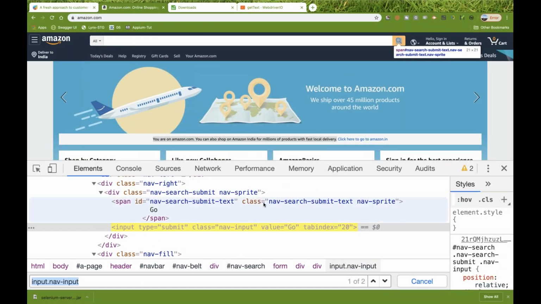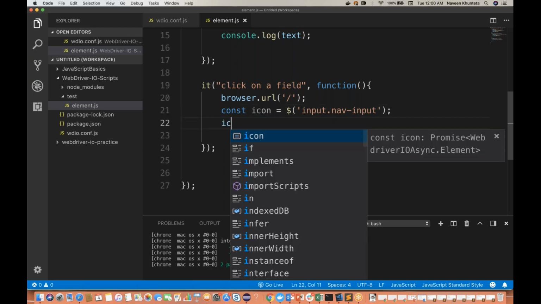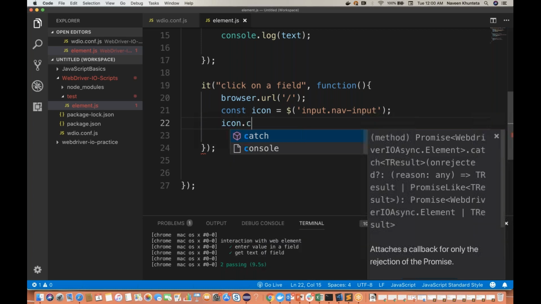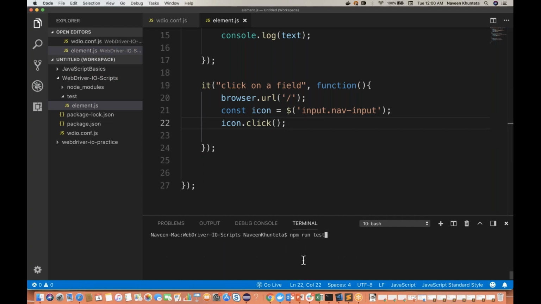This is my search icon, so I'll do one thing. This is my icon, and this will be my CSS, input.navigation. Then this time I simply say icon dot click method I'll be using, and let's see if it is working on a particular field or not. So just clear it and then run it.